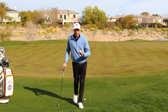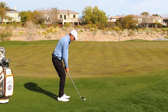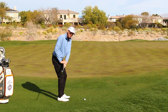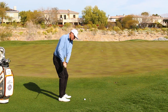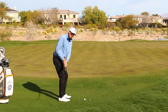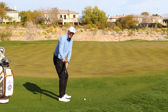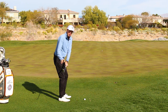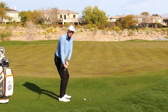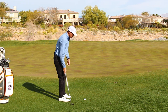Before we can get to our airplane drill, here's what we need to fix. We want to get the shaft a little bit more neutral with the hands. From this camera angle, I want you to think about getting the club head right in front of the hands — if you're looking in a mirror at home, my hands are right over the toe of my shoe and the club head is right in front of them. Also notice the toe is a little bit more up, not pointing down toward the ground.